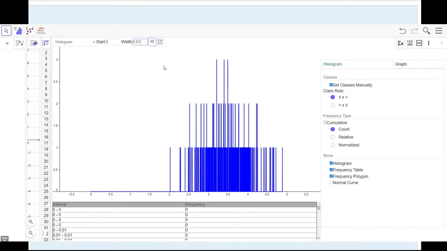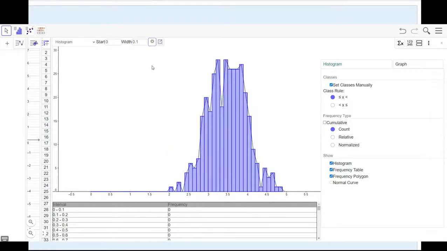So again, it's just going over that idea that changing our interval size can get us a better view of what our data looks like, as well as if we go too far in one direction, making it too small, we're not going to get a good representation. Same as if we go too big. So again, it's that idea of you have to play around with your interval sizes to get something that looks nice and fits. Again, you could look at it based off of the values that you're dealing with, how many decimal places your data points have, how many data values you have in general, and things like that.